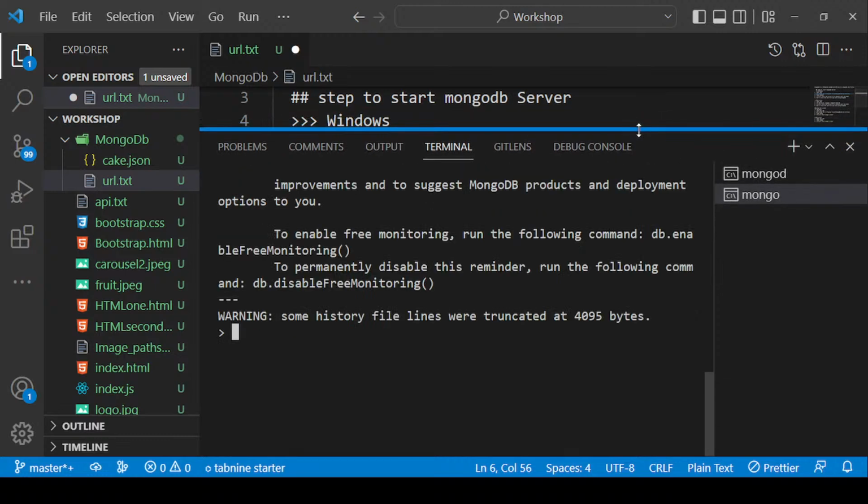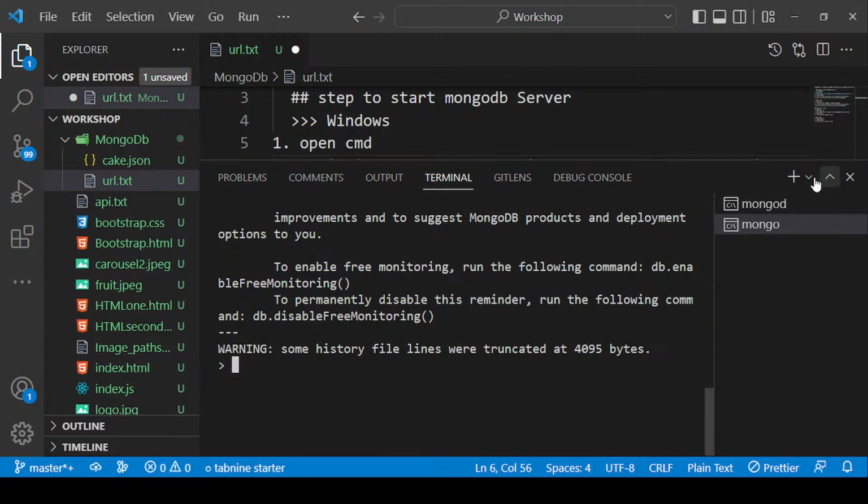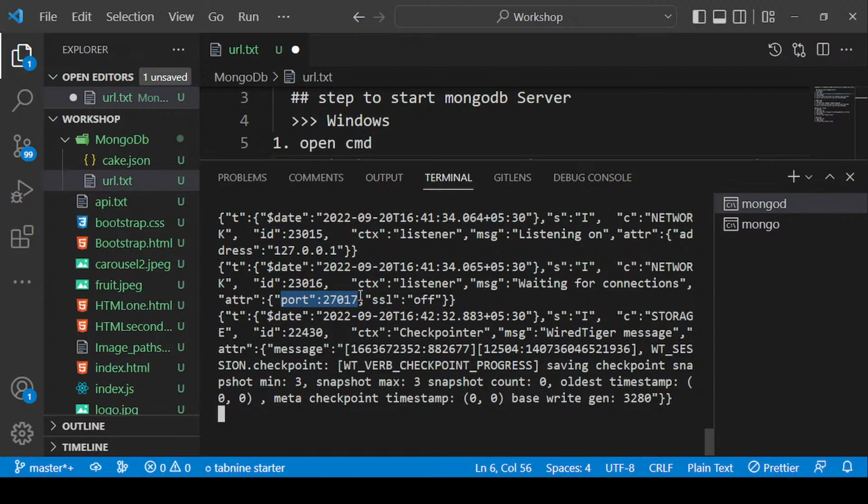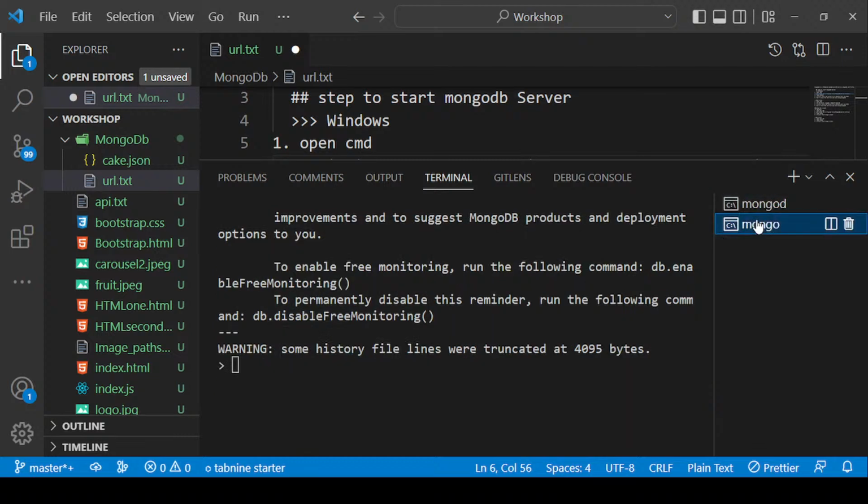Now this is started. Now don't close this server. We need only this port address to be confirmed. This is the default port address of Mongo, that is port 27017. Everyone will get this local port address 27017, whether it is running on my system or your system. The port address of MongoDB running locally will be the same. Now go to your MongoDB client. Don't close your server till you are using your MongoDB client.